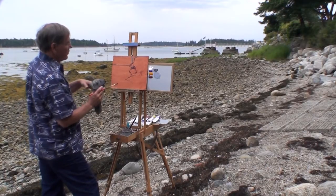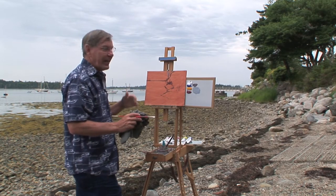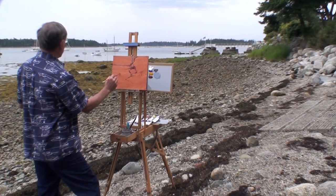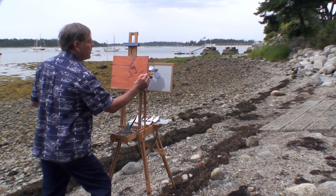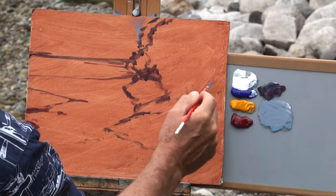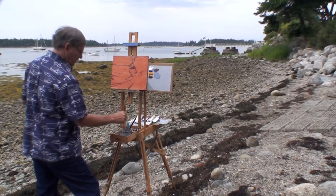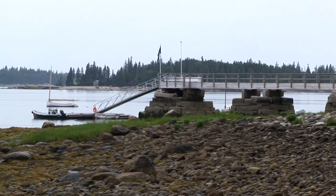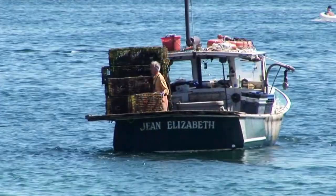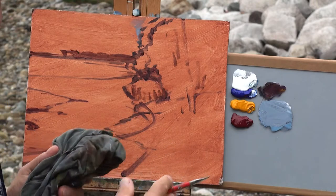Most of the interest is down here. This is not a painting about the sky because it's a pretty bland sky — this is a chance to focus on the rocks in the tide. It's a big tide in Maine, 10 or 12 feet, so later in the day we'd be standing in water here. This sweeping seaweed line might lead the eye right back into the pier. In the background there are lobster boats — we can hear them with their big diesel engines out in the bay.